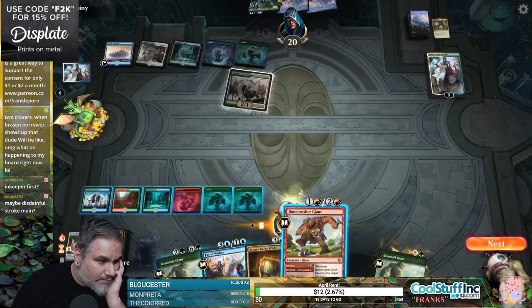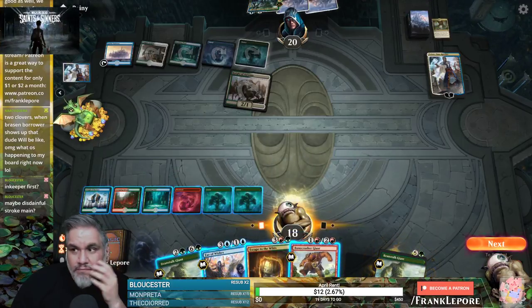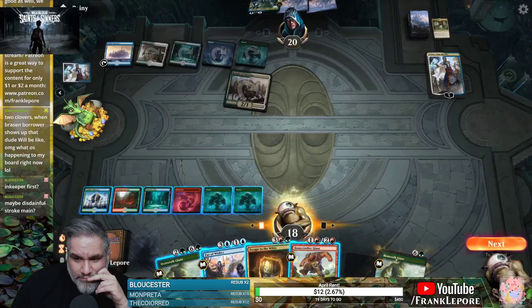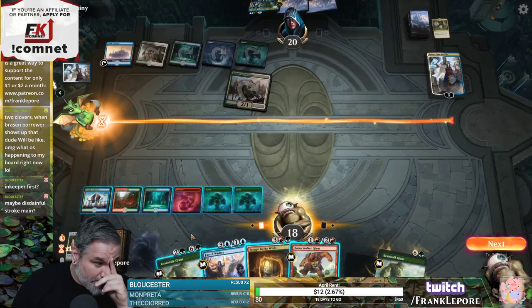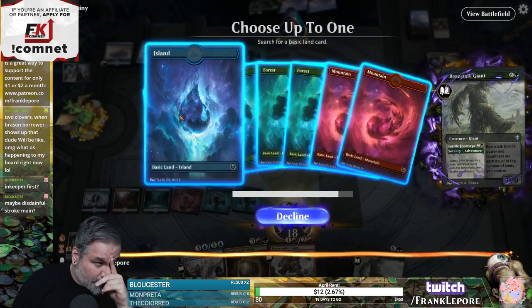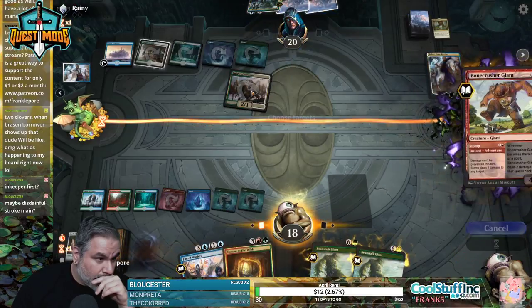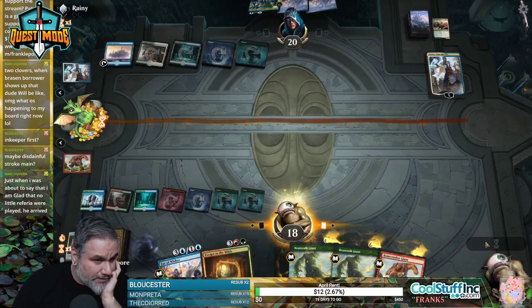Teferi. 1, 2, 3, land. Is our sideboard good enough to get rid of a Teferi at 5? Not really. I mean, that's all we're gonna do, right? Yeah, that seems fine.